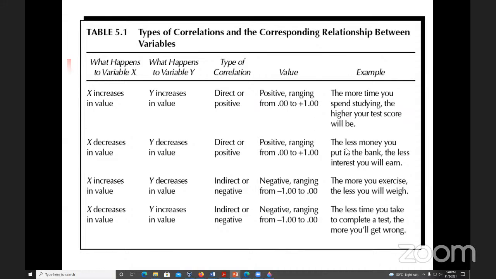So if you go with this, the more time you spend studying, the higher the test score will be. Can anybody think of a confounding factor for this? The biggest one, come again? Knowledge retention of an individual. Yeah, but I wouldn't go there. I would say that for any one particular person, the more time you spend studying, that wouldn't affect it. We didn't say that the more time you spend studying, you all would have equal test scores. This is for each person, the more time spent studying. So that doesn't take away from what this is saying.